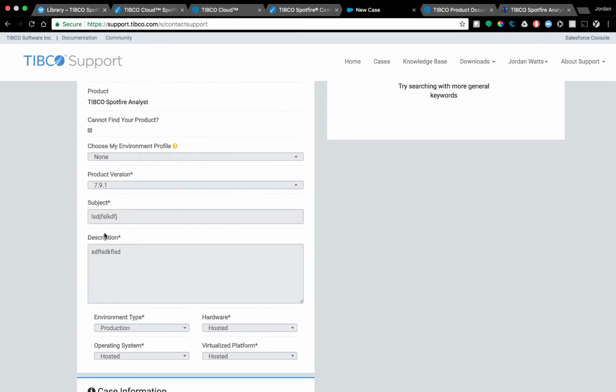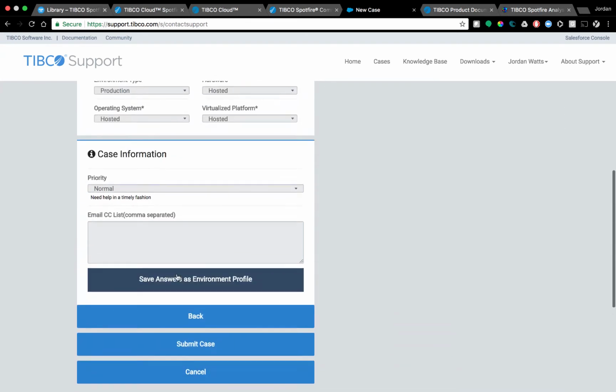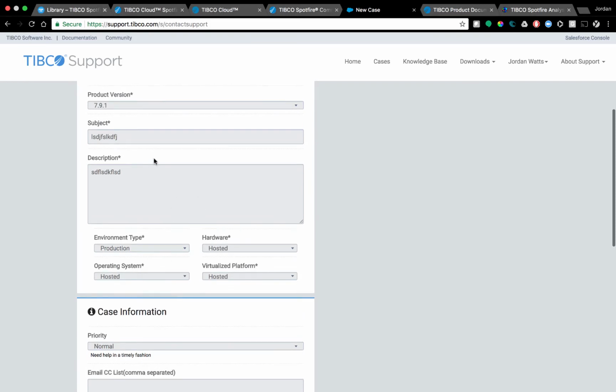My advice on the description: the more thorough you make that, the better. And once you submit, there's actually going to be a place where it'll show the chat, and it'll also have a tab for attachments. I recommend that you attach any screenshots that you can. This will make going through the support portal a lot easier and a lot more efficient for our end users to interact with our support team.